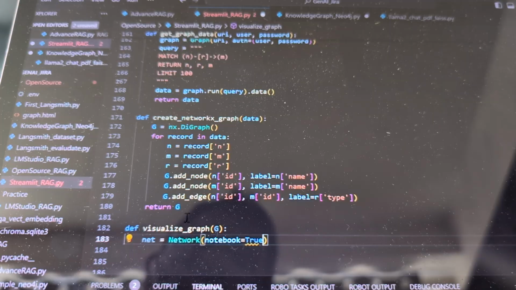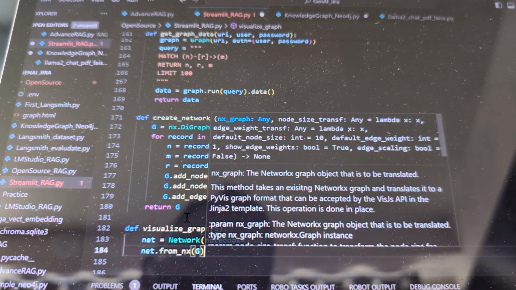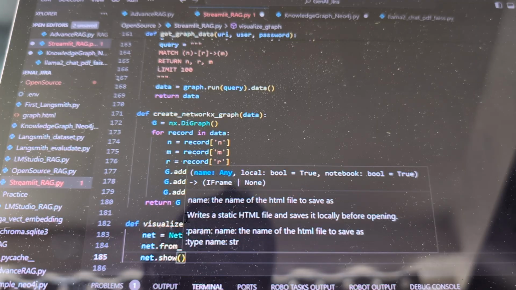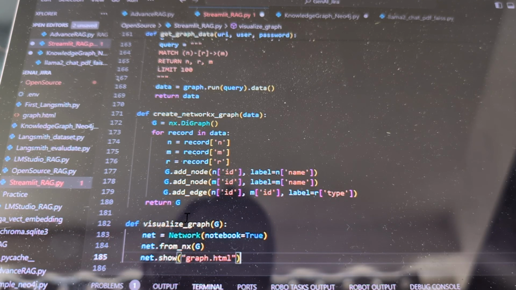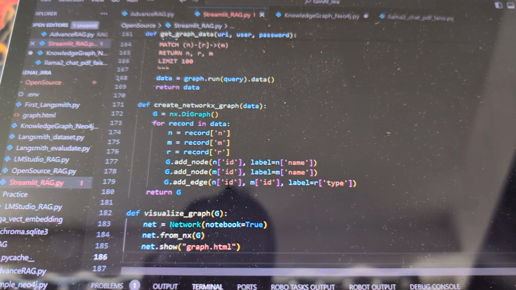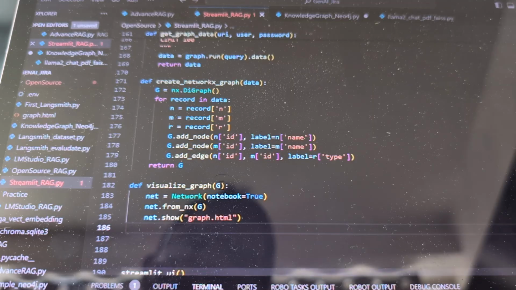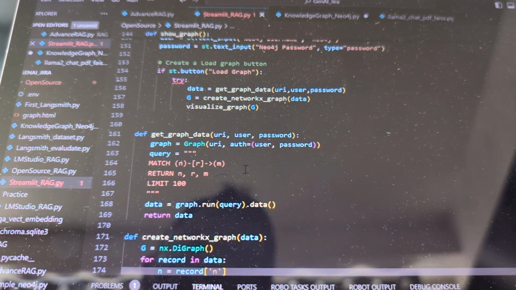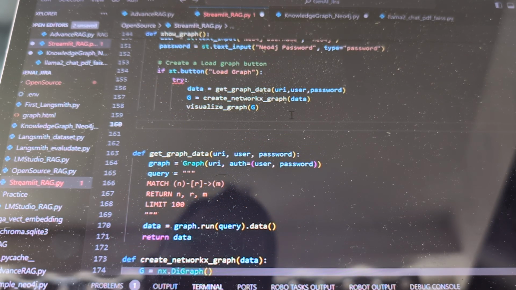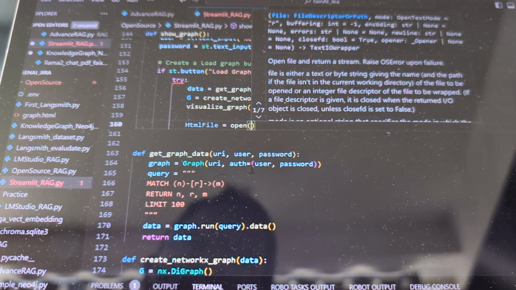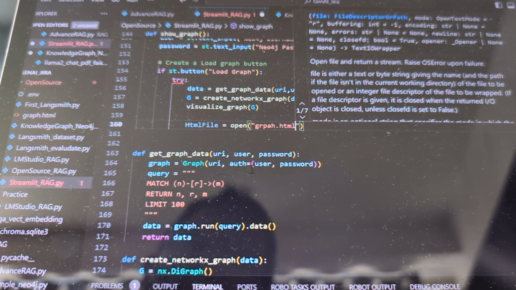It requires Network notebook true, net dot from nx g. G is our graph, right? And then net show. It actually generates the graph.html file through this particular method, and we are going to display that HTML file in our main area.